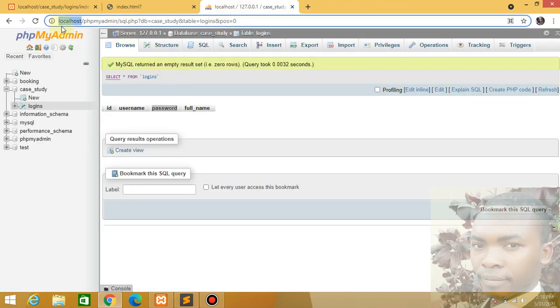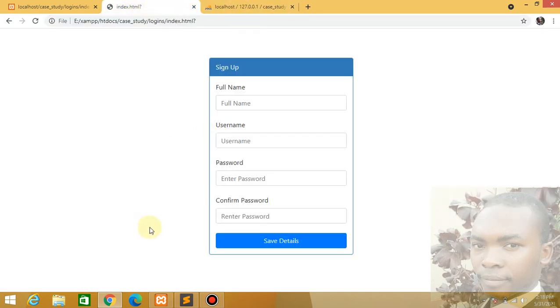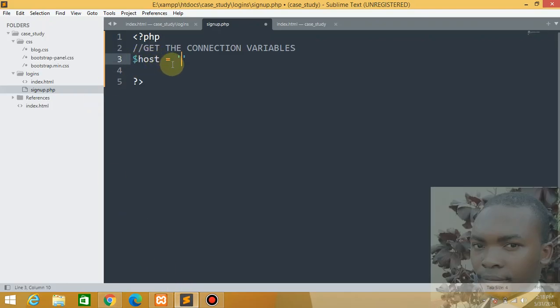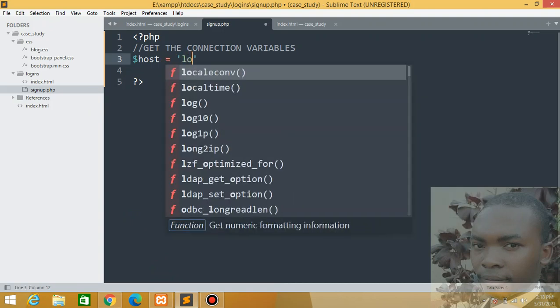Now, on this platform here, you're seeing that the host is bustema.ac.ug. Okay, now if we come to ours here, the host is localhost. Don't mind about the slash and what's on other things. Okay, so we are going to get this host. We call it localhost.